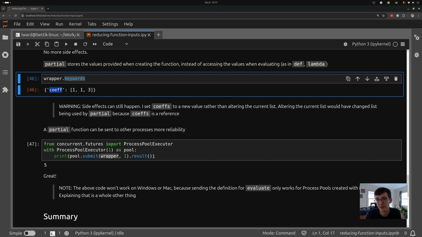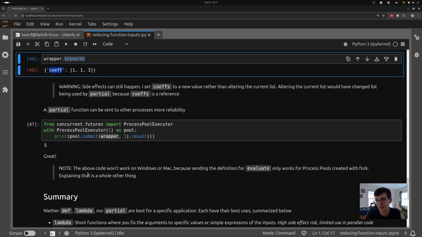That's also a simplification. The code here only works because Linux. The way that multiple processes in Python works on Linux is different than Windows and Mac.